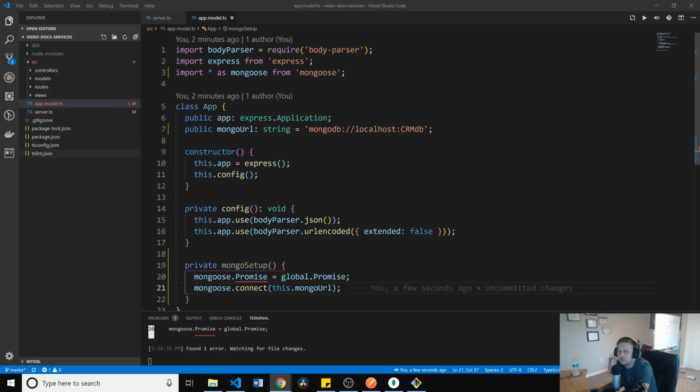Import all as mongoose from mongoose. Now sign this promise. What's this promise thing doing?